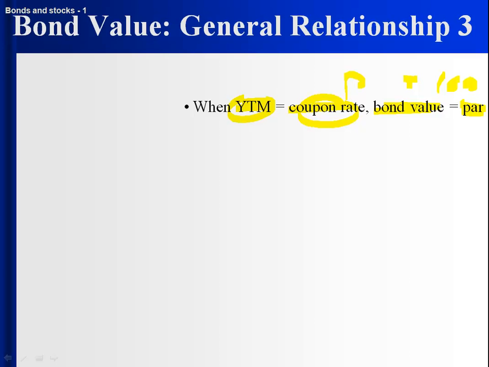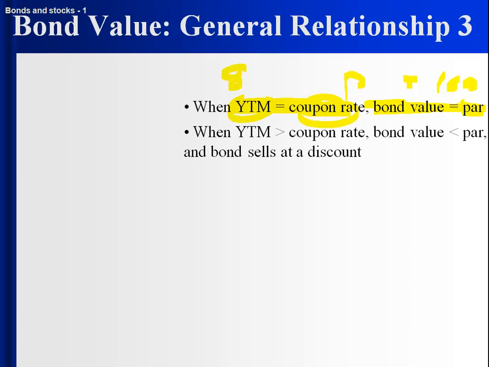So if I told you the price of a bond was $1,000 and I told you the yield to maturity was, let's say, 8%, you would know the coupon rate was 8%. Or if I told you that the coupon rate was 7.2% and the yield to maturity was also 7.2%, then you would know that the price was $1,000. So we can think of these as kind of neutral coupons when they're equal to the yield to maturity. Not particularly high or particularly low, and the price is equal to par.